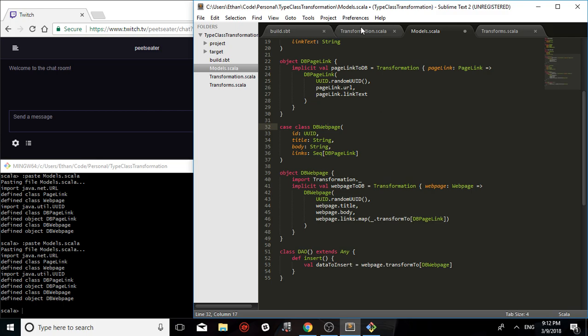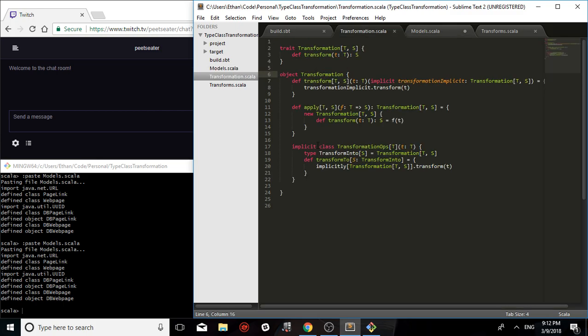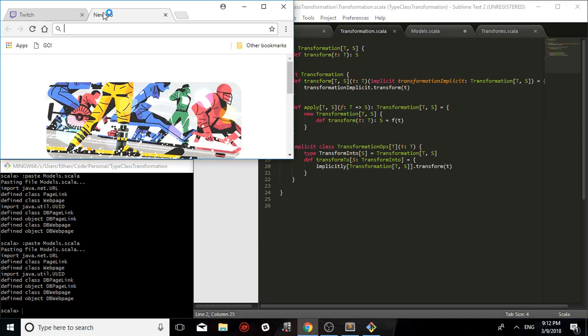Now, all this said, you can do some other pretty fun stuff with this. This is a good thing to start with. Because you're using implicits like this, you can do some pretty fun things. So here, I just want to show you how badly I want to show you what not to do. Okay, so the transformation from T to S is actually exceptionally similar to something else.